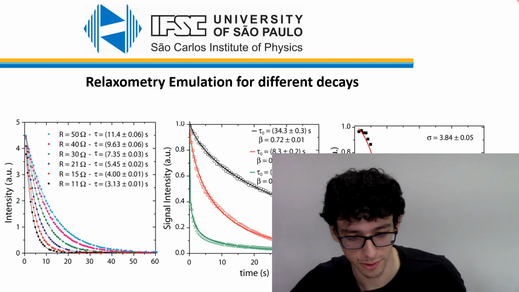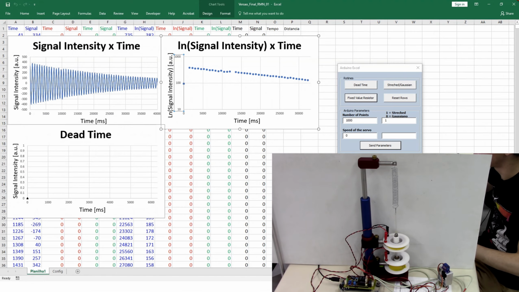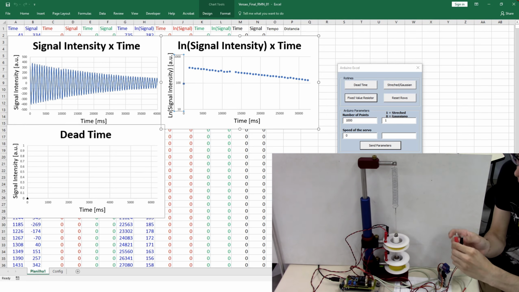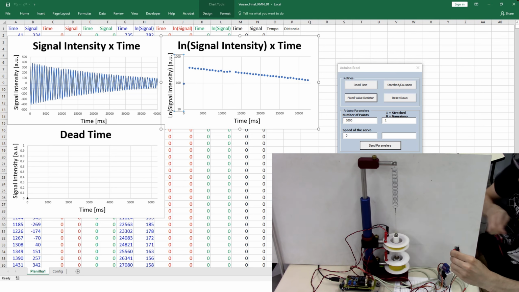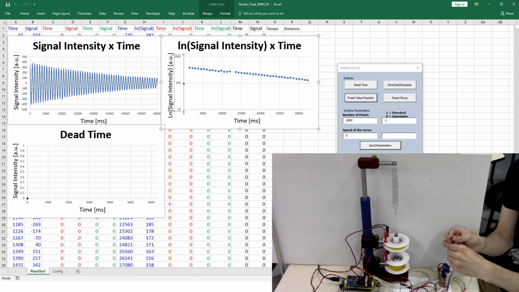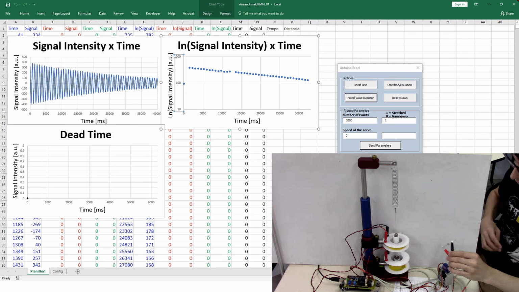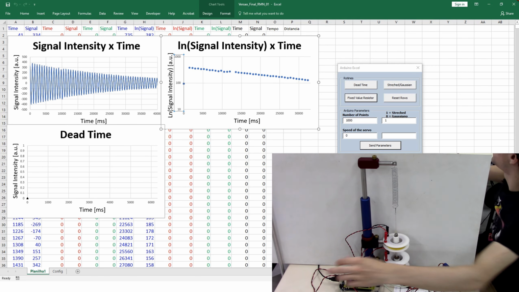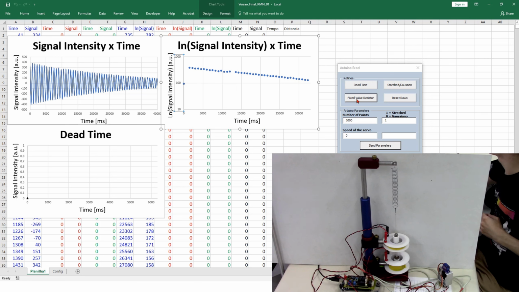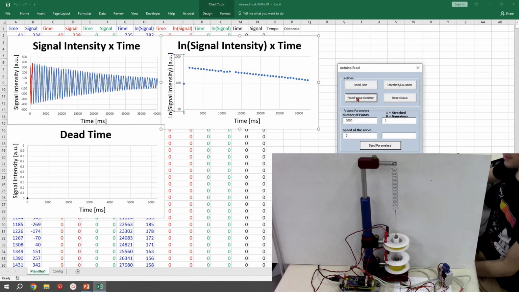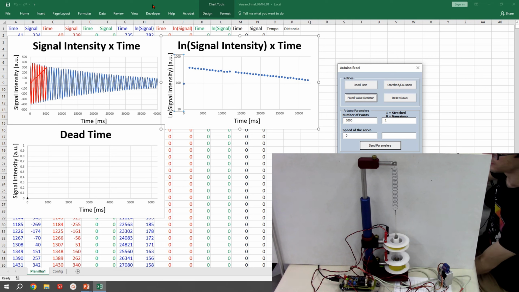Let's change the camera here, and let's change for the Excel plot. I'm going to change here the 100 ohm resistor for the 50 ohm resistor, putting it here. Here we have it. Let me now click in fixed value resistor, and let's see it oscillating. See, the start is equal because the pulse will be always the same, but it is already showing that it is decaying much faster.